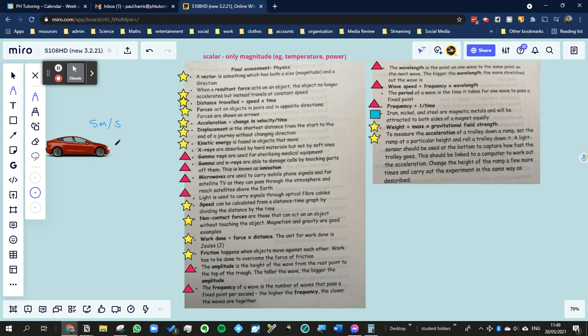So what's the difference between velocity and speed? Well, if it was going the other way, the opposite direction, if it was going left, then we could say it's traveling at negative 5 meters per second. So this is when people say to me, well, how do I know which one is positive, which one is negative? Well, generally speaking, right is positive, left is negative.